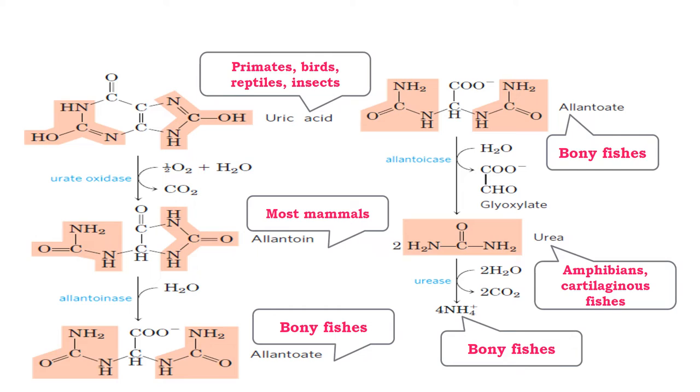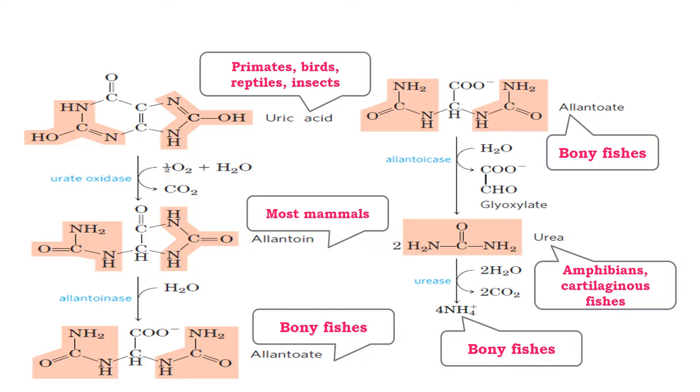First of all, the bond between CO and NH is broken down. In the second case, CO and NH is again broken down. Now ultimately we have CONH2 and CONH2, so we have 2 urea here. Now this allantoate is again converted into urea by the action of an enzyme called allantoicase. This part and this part are broken down into 2 urea, and what remains here is this part, the CHCOO, acetate.